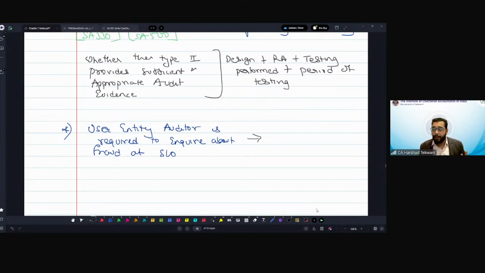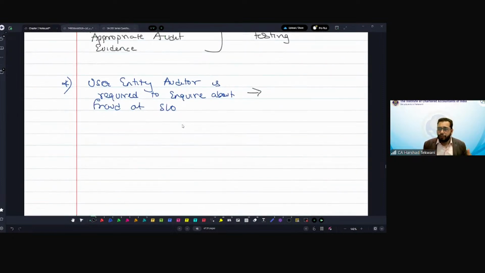That's why we are using the type 1, type 2 report. So in this case also, there will be some kind of restrictions or issues. For that only, the user auditor is required to inquire with the management of the user entity about the fraud or non-compliance.